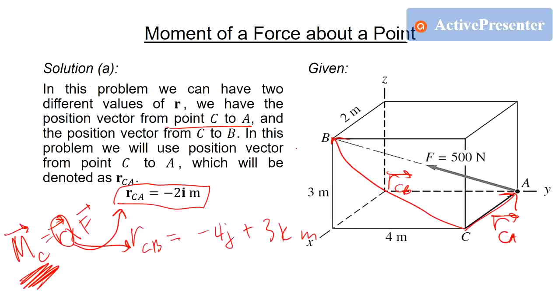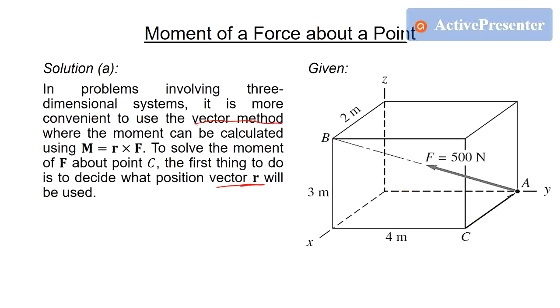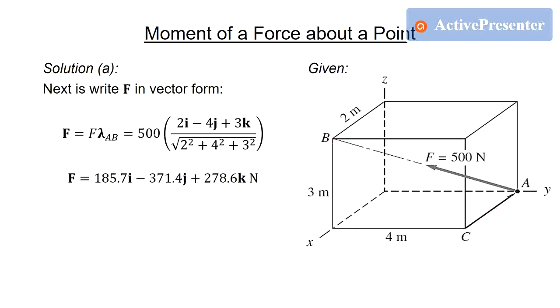Next, before we perform the vector multiplication, which is R cross F, we already have the vector notation of R, but we don't have the vector notation of F. From our previous lectures, I know that you already know how to represent a certain force into its force vector or vector notation. So in this case, we have the same formula from our previous lecture, which is magnitude times the unit vector, where the unit vector is the position vector, in this case RAB, divided by its magnitude.